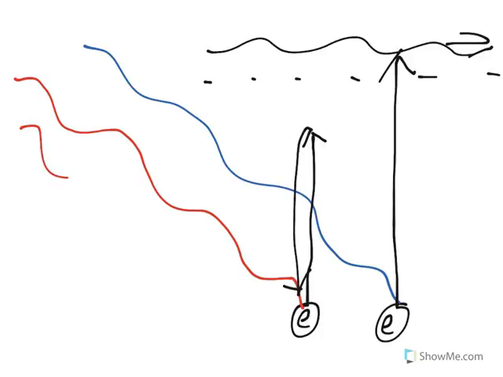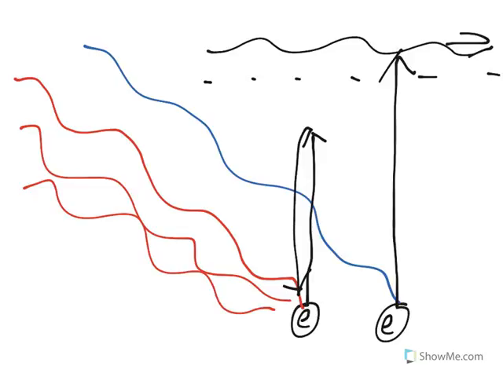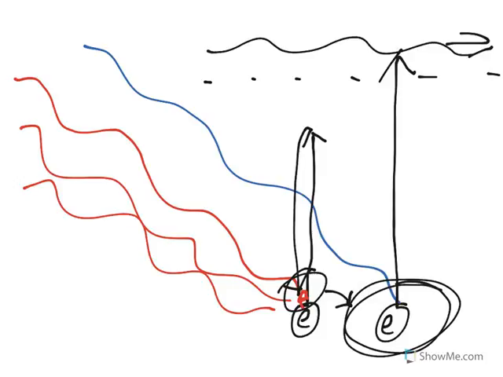And we can shine in all the red light we want. The thing is, they only interact with the electron one at a time because they're in little chunks. One chunk hits it, kicks it up, it falls back down, the next chunk hits it. You can't have two chunks hit it at the same time. And Einstein, looking at this, had the realization that that's why we see no current if we go below a certain frequency, because the energy of the individual photon interacting with the individual electron is determined only by the frequency.